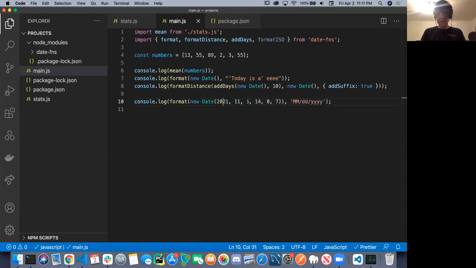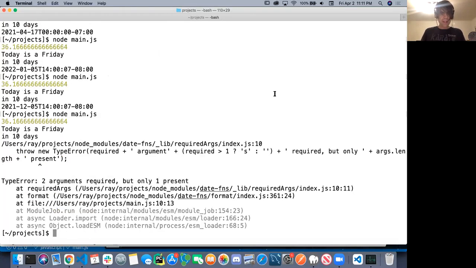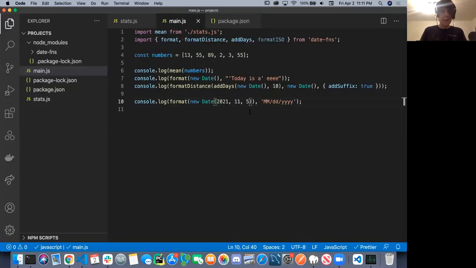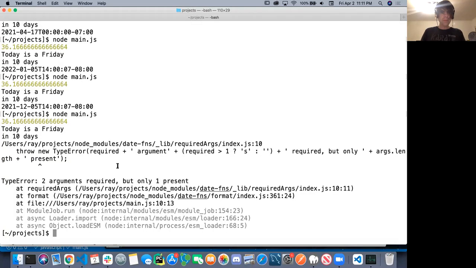So if I want to get December 5th at 2:07 in the afternoon, let's just simplify things right now and just do the dates. Oh, got a mistake here. I don't have, oops, yep. There you go. We have to format the date with a format specifier.